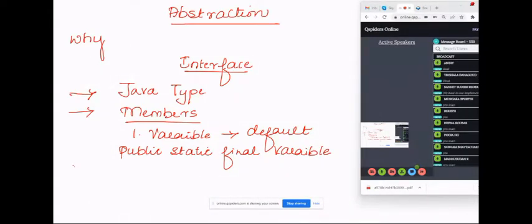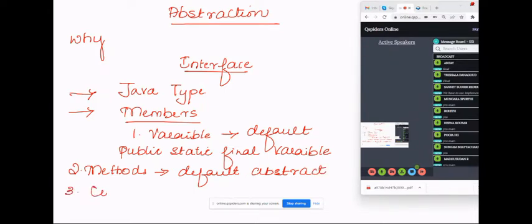Next, methods. By default, they are abstract. Constructor: there is no concept of constructor in the interface.